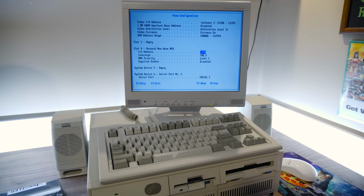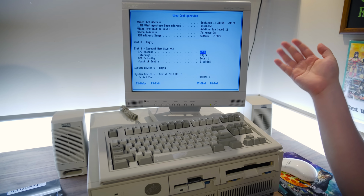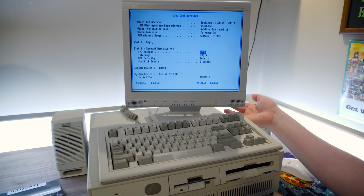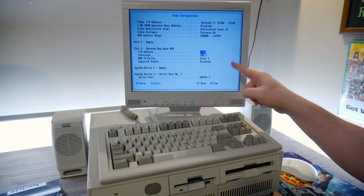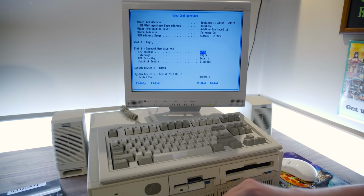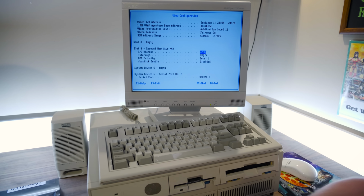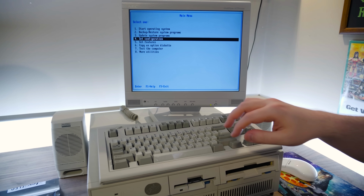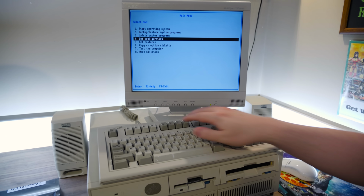Joystick is not enabled, and this is a known thing on actually a lot of these Microchannel PS2s. It'll just detect that there's a conflict or something, even though there usually isn't, from what I understand. I don't know. Apparently you can get around this by editing that ADF file and then copying over an edited version, so it just skips the conflict check for the joystick port, and then you can enable it that way. I just haven't done that. TexElec showed that in their video on their channel about this card, so yeah, not worried about it.